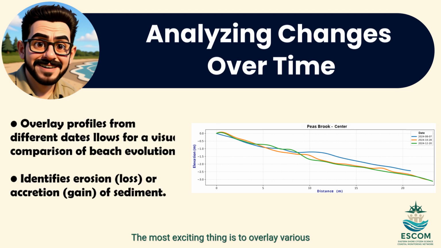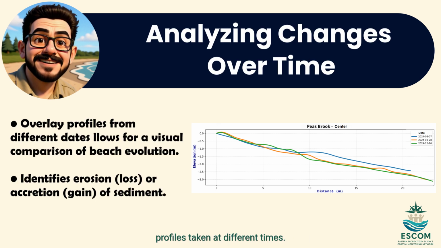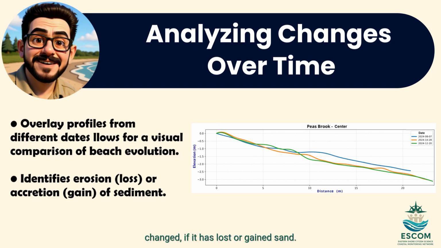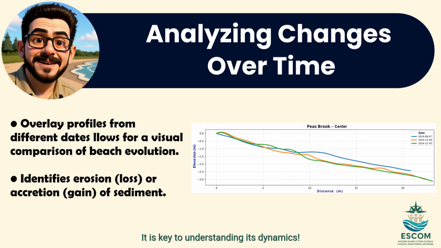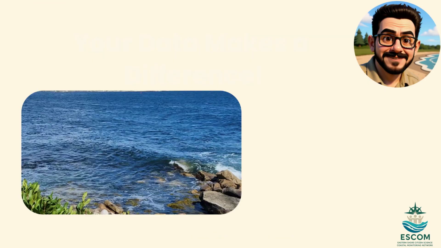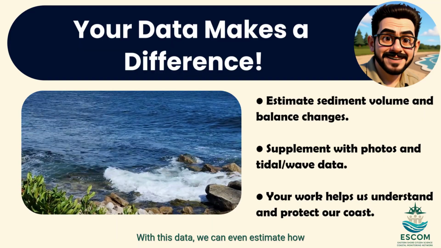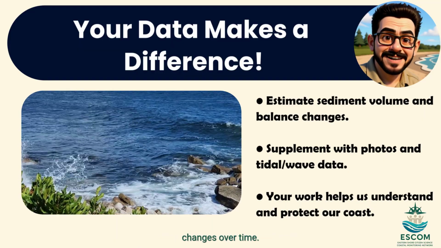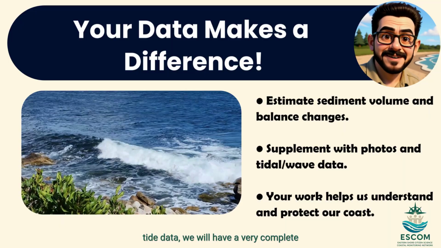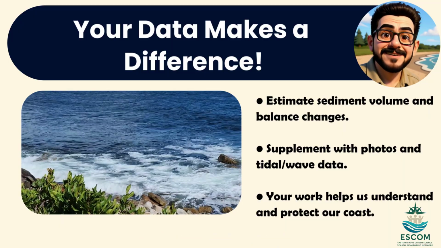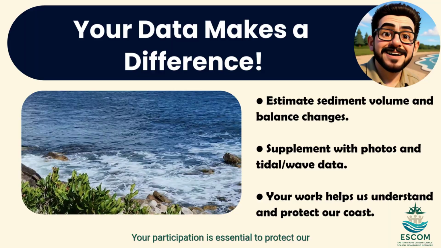The most exciting thing is to overlay various profiles taken at different times. Thus, we can see how the beach has changed, if it has lost or gained sand. It is key to understanding its dynamics. With this data, we can even estimate how much sand the beach has and how it changes over time. And if we combine it with photos and tide data, we will have a very complete view. Your participation is essential to protect our coast.